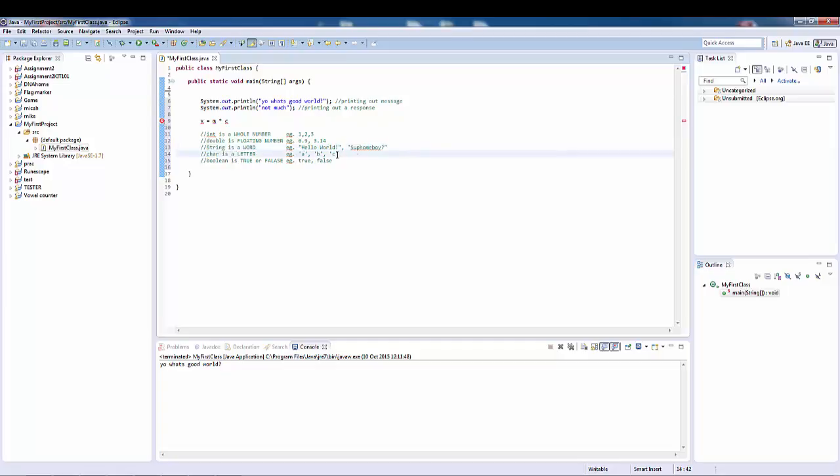It can also be a character, so it could be a 1 if you want, or an at symbol. It could be many things. And a boolean is a true or false value. It can only be true and it can only be false. But you probably don't need to know about that one for now.